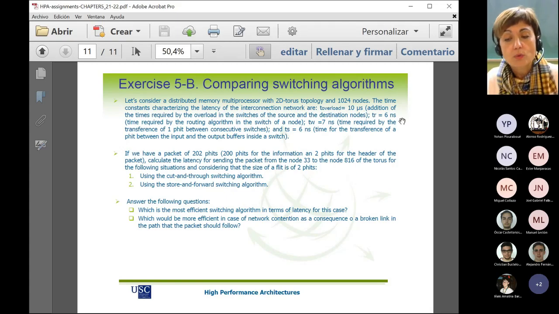And it's necessary to make simple calculations for comparing the switching algorithm in the case of cut-through switching algorithm and store and forward switching algorithm.